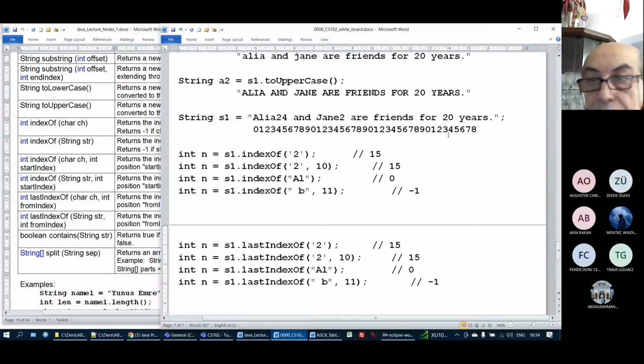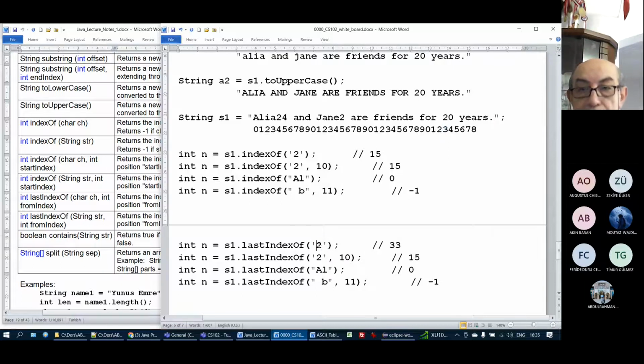In this case, it starts from the end. Okay, last index of, what is the last index of 2? It is 2 here, so it is position 33. Okay, I will get 33 because the last occurrence of this character is here.